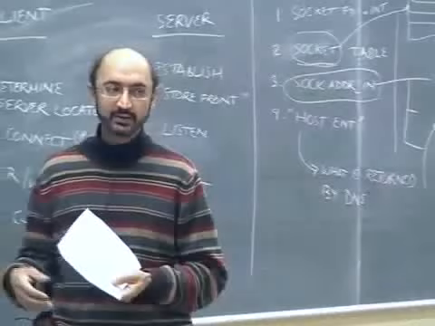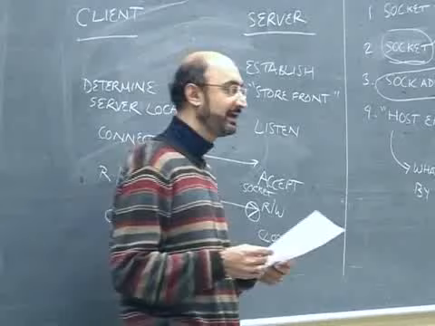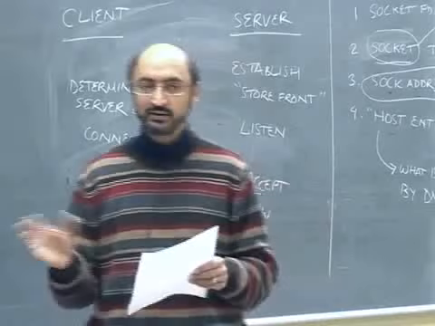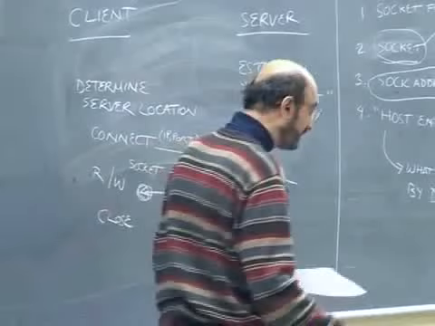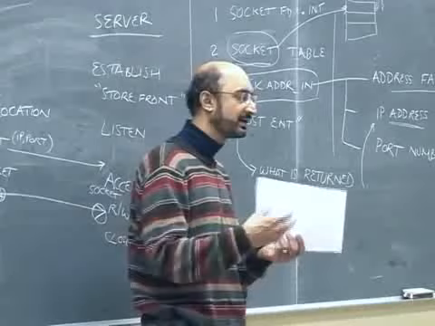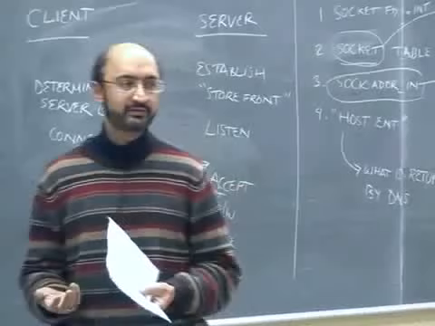Then the next one is this thing called error. This error is the equivalent of a Java try-catch, where if we have an error, perror says print the error message, and then you exit. So we just want to catch errors. When writing networking code, you have to expect trouble, because so many things can go wrong. You may try to resolve the IP address for a name and there's no IP address. Or you may try to connect, but the network is down. About half the code is actually error processing, where you say, try this, oops, didn't work, get out. And so we have this error function, because we're constantly getting errors.